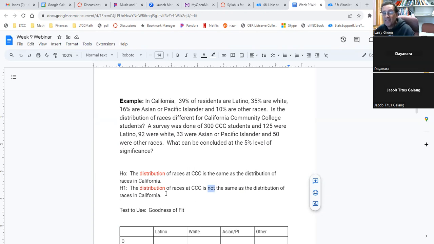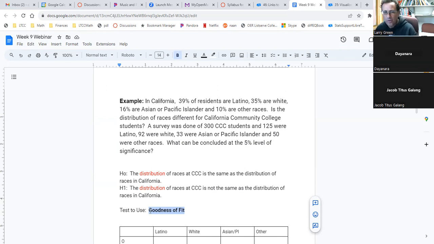Okay. The test that we're going to be using, the name of the test. For this chapter, and actually for all the rest of the chapters, for every test, we're going to have a name for that type of test. The name for the type of test is the goodness of fit test. Often you'll call it the chi-squared goodness of fit test because we're going to be using chi-squared as our test statistic. But it's the goodness of fit test.